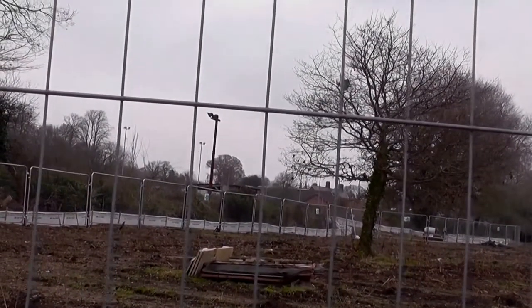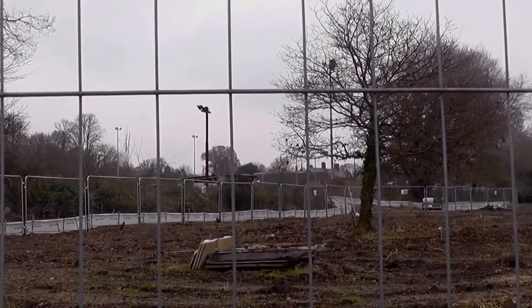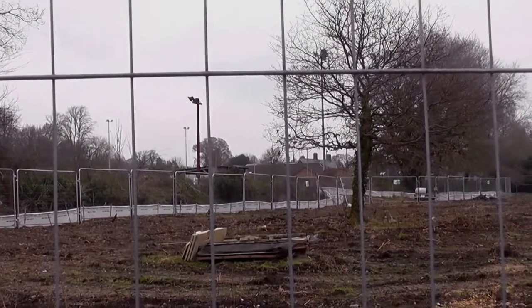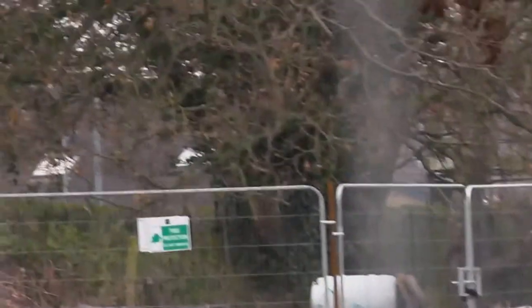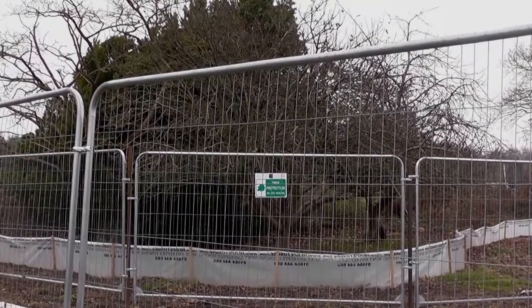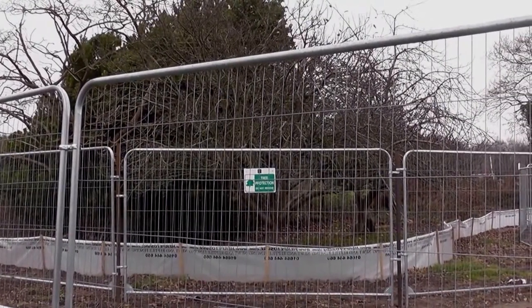Ah, look, somebody has flat packed their shed, but they haven't got round to taking it away after the allotments. I wonder if they'll still be allowed to take that shed away. Hopefully they will. Looks like there might be another one up there that's been flat packed but hasn't been taken away. You'd need quite a vehicle to shift a shed, wouldn't you? And looks like somebody had a couple of apple trees on their allotment, and they've actually got tree preservation orders on. Tree protection, do not remove. That's good, isn't it?